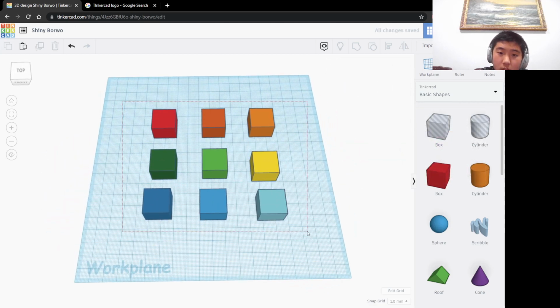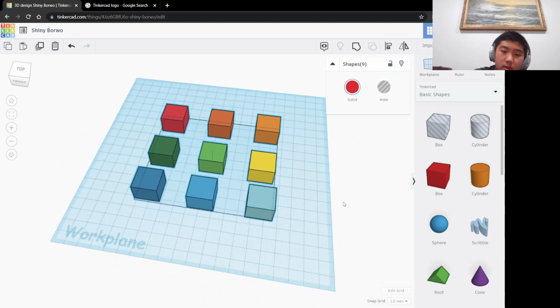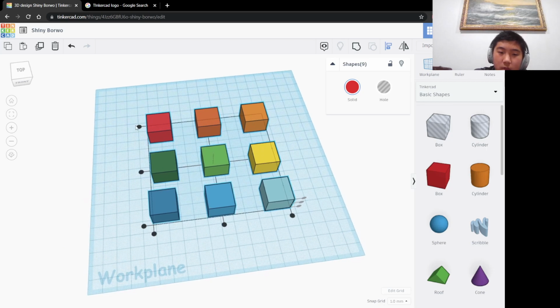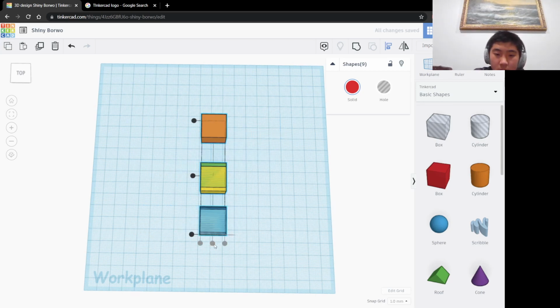So now to adjust it, you can highlight them all, or you can press Control A. Then you can press up here. There should be a button for align, which is also L. And you have a bunch of buttons that pop up. Mainly the ones that we want to focus on are the sides and this. We don't really care about the height. So let's just align them by, oh god, that's not good.